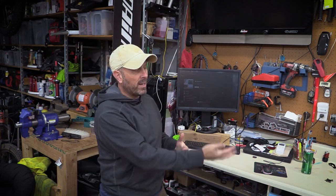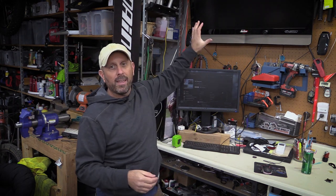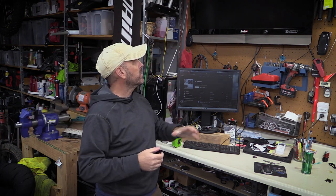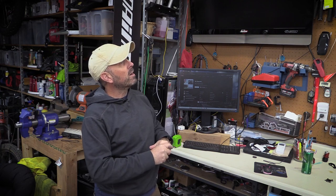It is fantastic to be able to pull up schematics or look up torque values. Sometimes it's faster than using the service manual if you just need to know, oh, what's the torque of the axle? Computer right there. It's always great to go grab that. And then a channel supporter gave us this big giant TV, which is fantastic because sometimes I'll put the schematics up there and I can see it from over where the work table is. So thank you, Shorty, all those years ago for the big giant garage TV.